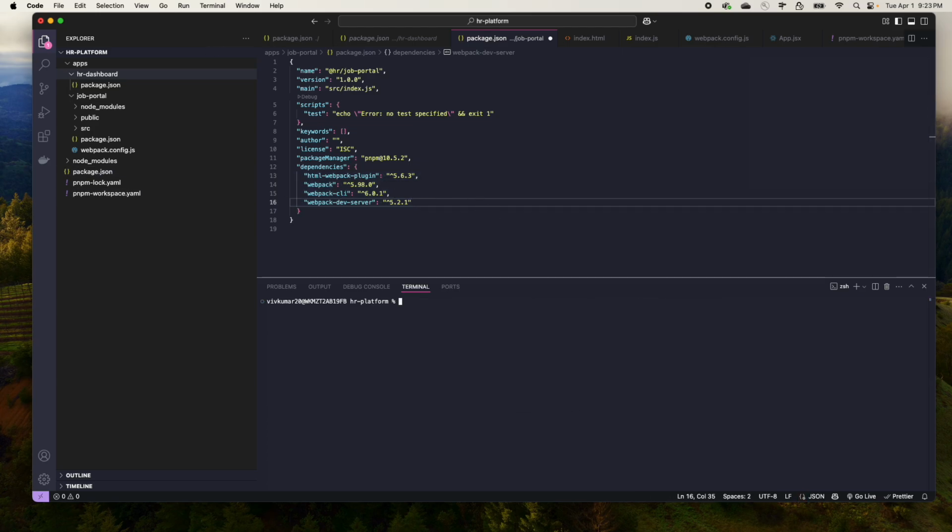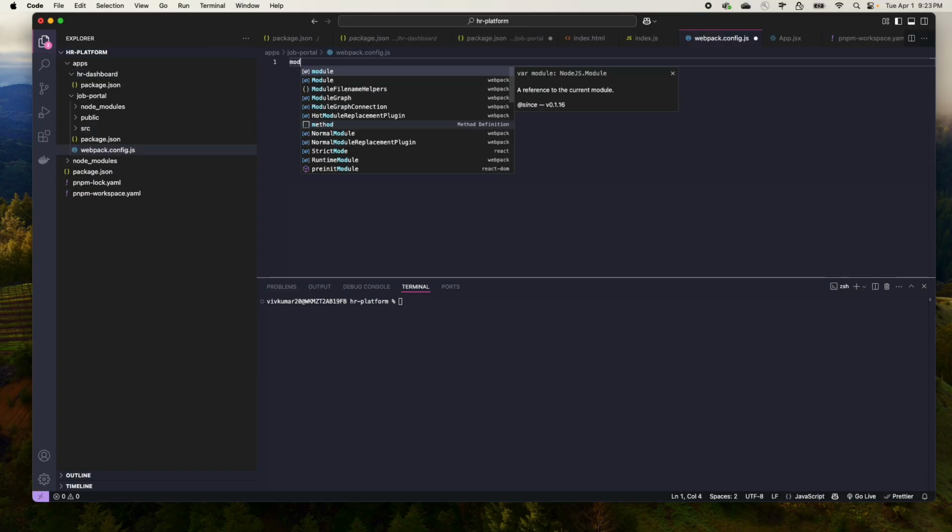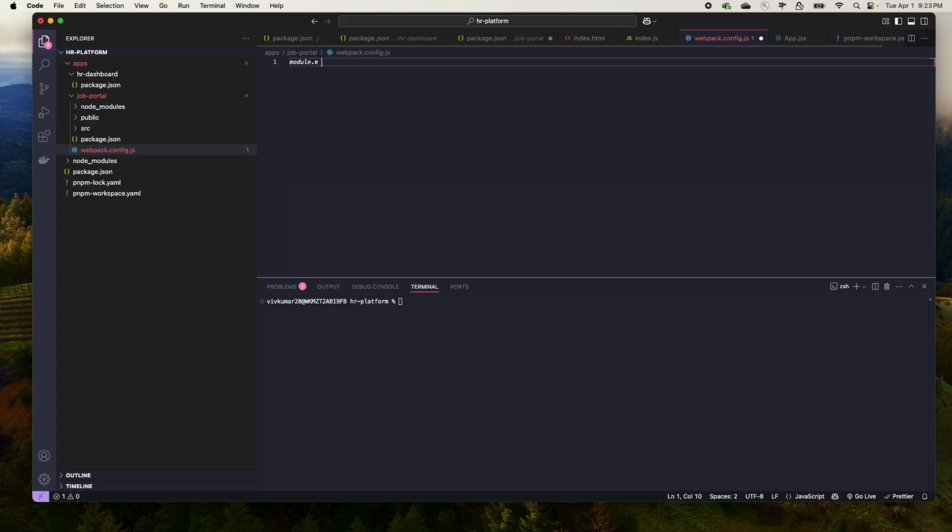Okay, that's too much talking, and now we are going to define module.exports. We are going to configure our Webpack. To configure it, I am going to write some vanilla JavaScript here, and there are a few properties which are important. So let me just type the key of all these properties which are essential.